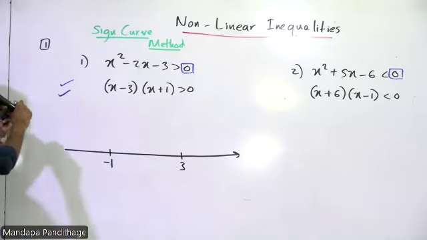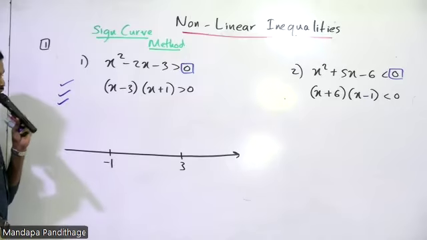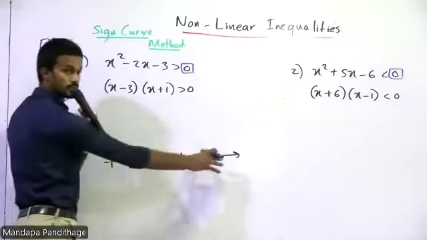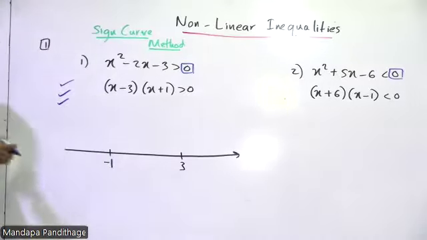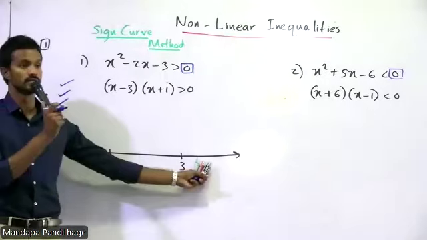Consider a number line and then mark the values that make this 0. And then I want you to do this one. So we have three ranges or regions. We have three regions or zones. This is the first region. This is the second region and the third region.